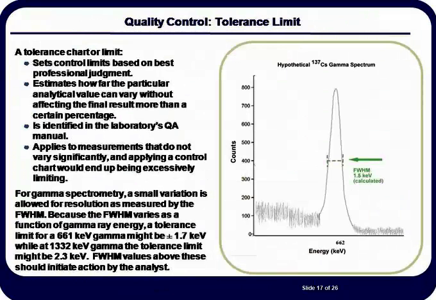The example shown here is for the full width half maximum of a gamma ray peak. If we were to measure the full width half maximum of a standard at 661 keV for cesium-137 many times, we would likely calculate a 3 sigma control limit of 1.7 plus or minus 0.1 keV. However, when the software algorithm calculates a peak area, there would be little difference if the peak were 1.7 or 1.9 keV wide. For this type of parameter, a tolerance limit is the best method to use as a control parameter.